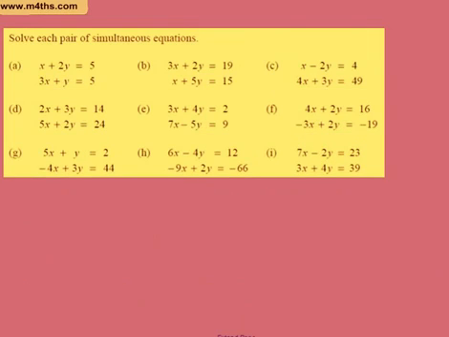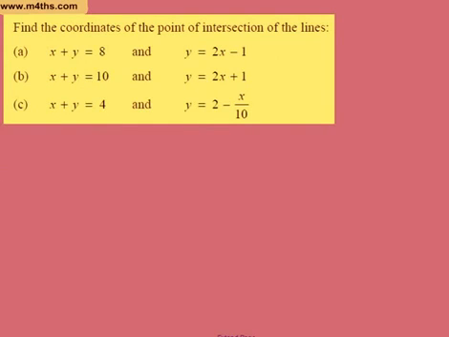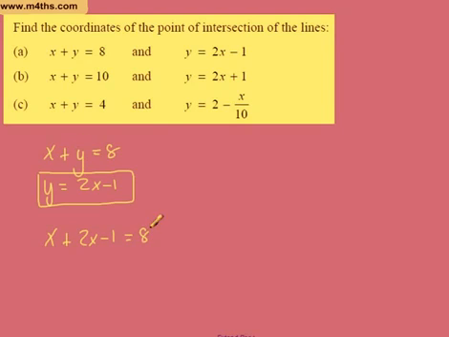So that's elimination. What we'll now do is look at an alternative way to solve these by substitution. Now, what we've got here, and you can use either, we've got x plus y is equal to 8 and y is equal to 2x minus 1. And of course you can eliminate these ones. What we can also do though is see that this is 2x minus 1 is equal to y. We can just put it in here. So we get x plus 2x minus 1 is equal to 8. If y is 2x minus 1, we just put it in there.